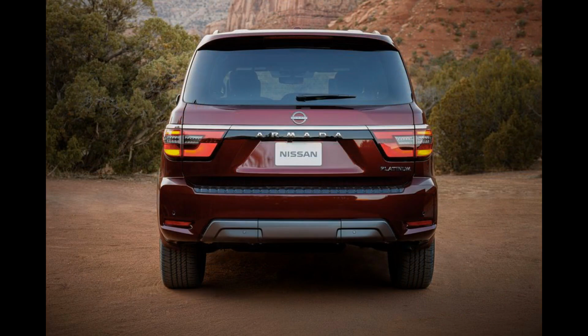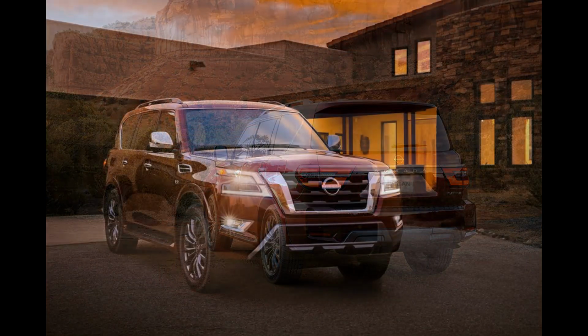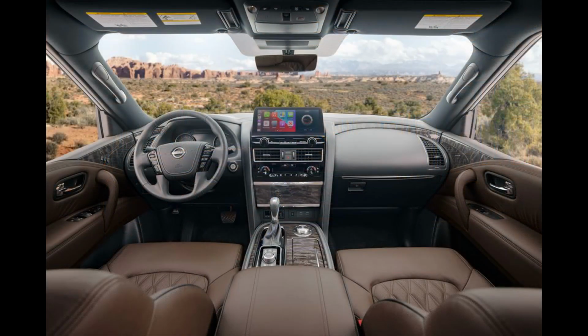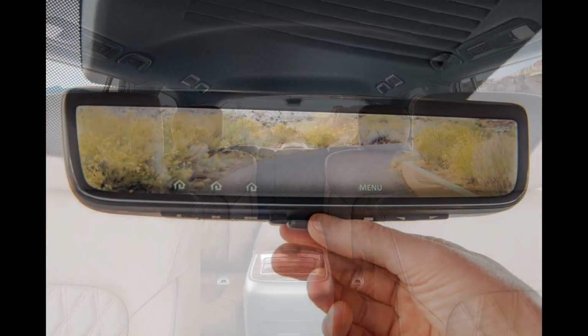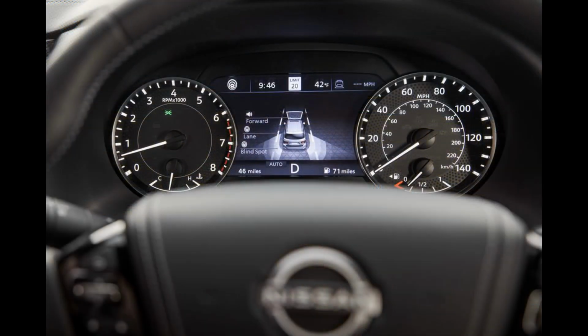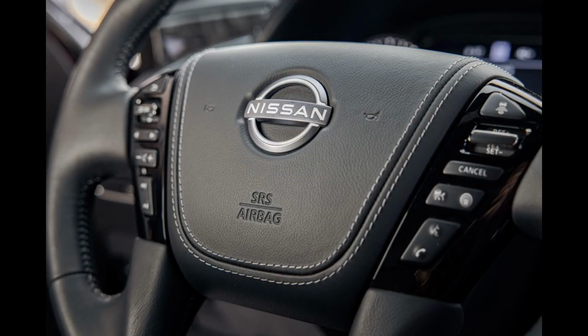Resetting the seat must be done manually, however. The power-folding third row, standard on the SL and up, can be raised and lowered via buttons in the cargo area or on the third row's armrests, but snails move faster. Compared with newer rivals, the Armada feels equally fancy, if not fancier, but its third-row legroom isn't as generous. The top-of-the-line Platinum model has quilted seat surfaces and imitation open-pore wood trim, accentuating the luxury SUV ambience.